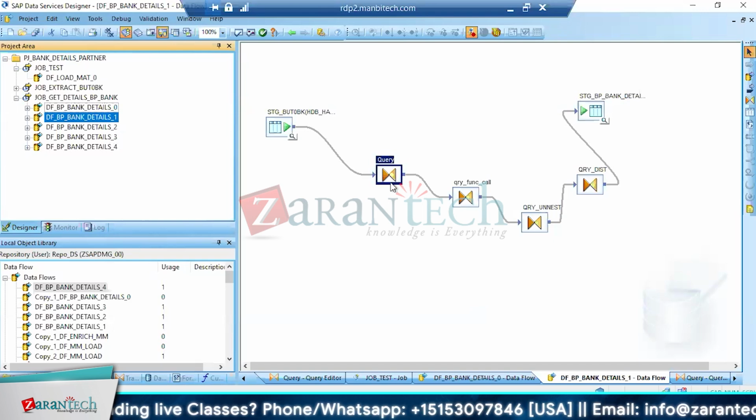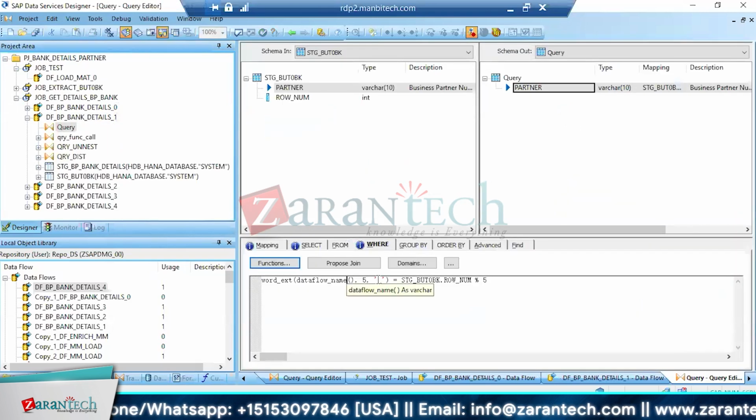So what this functionality does is balance your load. Even if only 5 records come, all 5 data flows are going to be used. If 500,000 records are coming, all 5 different data flows are going to get used and the load will be balanced. This is how we process the BAPIs in parallel. This is a simple concept, but I can bet 60 to 70% of people don't know how to do it. Now you tell me, is this something difficult?